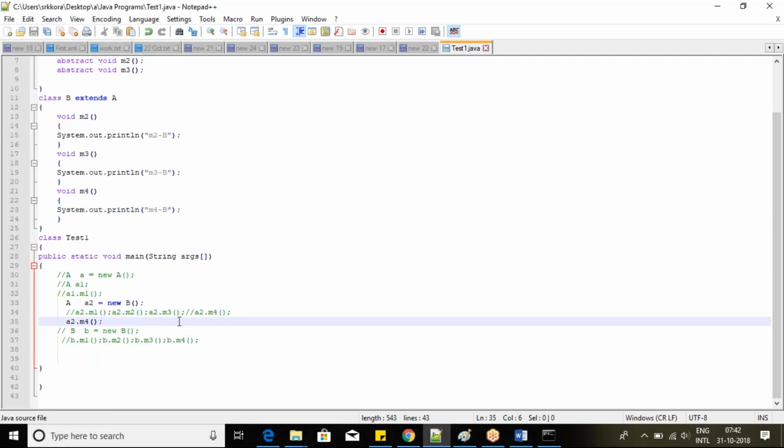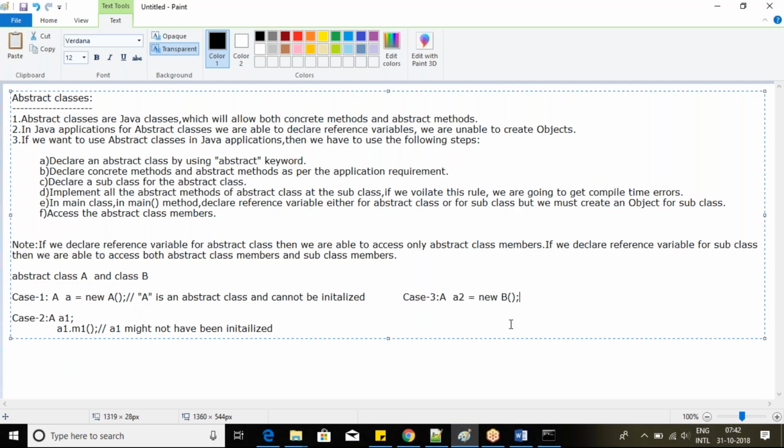So comment this one and go with case 4. Try to create a reference variable as well as an object for the subclass: B b = new B. We are creating a reference variable and an object for which class here? The subclass.